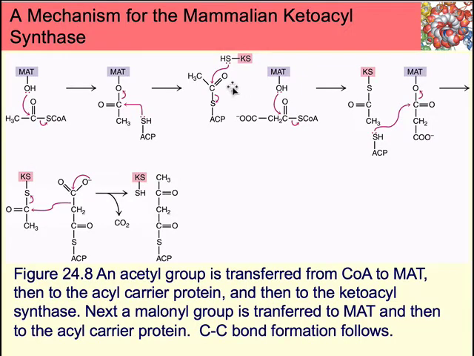The third step involves thioester exchange between the ketoacyl synthase and the acyl carrier protein with the acetyl group, and a linking of malonyl-CoA to the MAT as shown here. Attack by the SH group of an acyl carrier protein on the malonyl-CoA forms this intermediate, which can decarboxylate with attack on the carbonyl of the acetyl group on the ketoacyl synthase. Loss of CO2 is spontaneous, and the product, the butyryl acyl carrier protein, is formed.